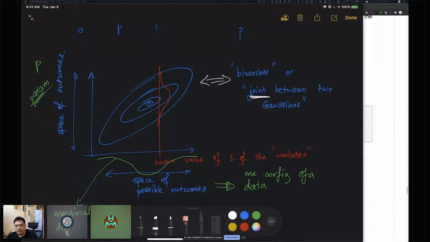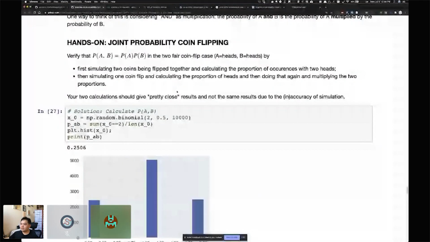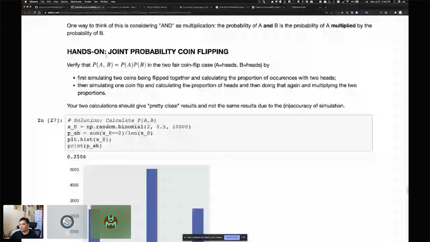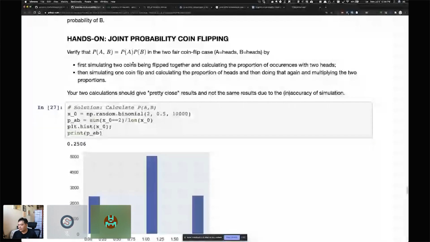Okay, so I think we've addressed most of the questions. We'll let the chat move on. So on the basis of this, I'm going to leave the hands-on joint and conditional probability exercise. It's a second take on what's going on with joint and conditional probability. I think there's also a great book by Allen Downey, Think Bayes, which you can read for free online, that really explains in discrete terms what conditional and joint probability are.